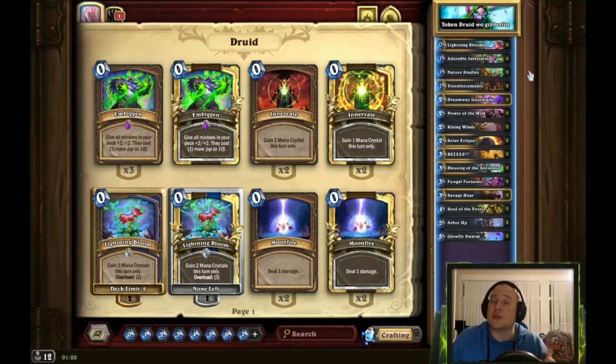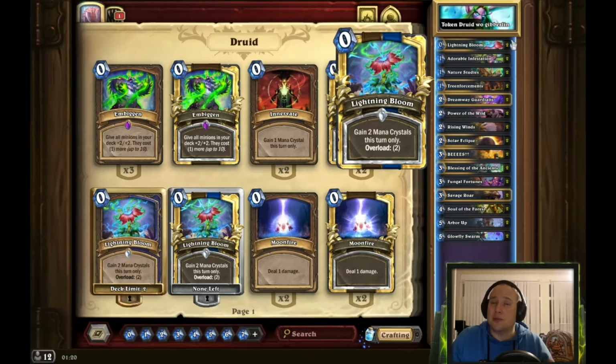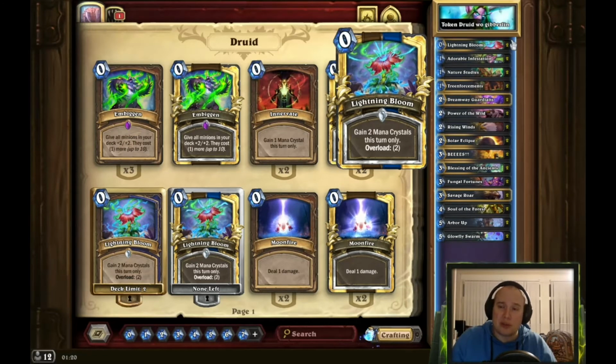In the Mulligan against Rogue, actually Lightning Bloom, because it's such a tempo driven matchup, is at the very top of the Mulligan win rates. So you really want to keep a Lightning Bloom. Maybe if you're on the coin you don't have to, but if you're not on the coin, to keep up with the Rogue's tempo playing, you really want a Lightning Bloom. But that's the only class you want to keep Lightning Bloom against.